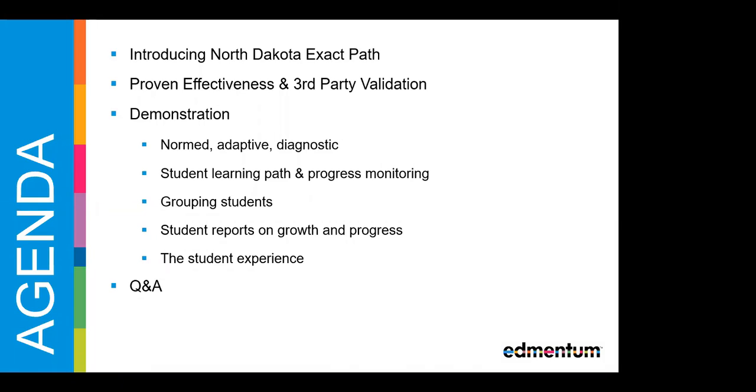After that, we're going to take a look at Exact Path Live. We'll talk about the diagnostic, what sort of work the student does in the system, how teachers monitor and group students effectively, what data is available, and also what the student sees when they log in and get started. We're going to be leaving about 15 minutes at the end of this webinar for questions.